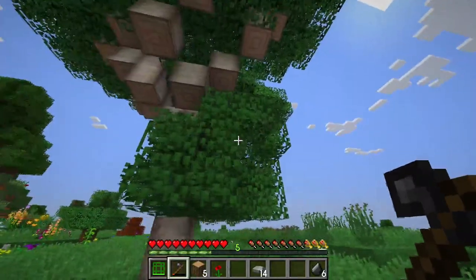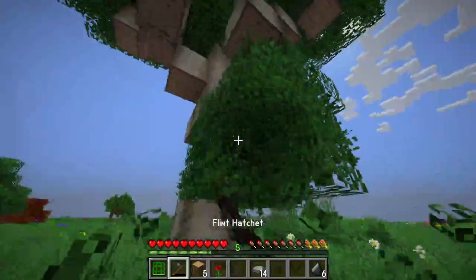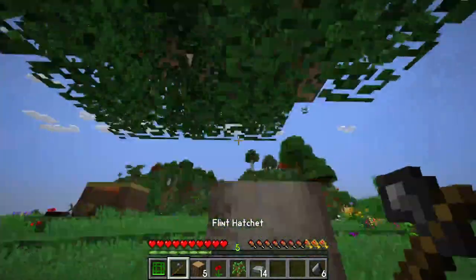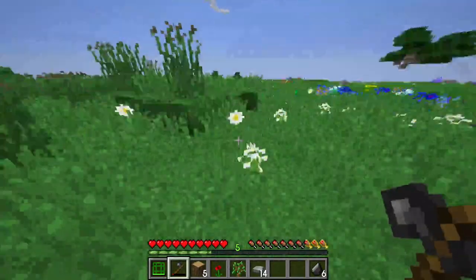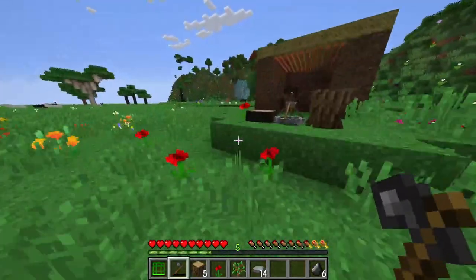Yep, it has the mod pack, which clears the tree as soon as it's broken. But this is not clearing because of the other tree, maybe. Yeah, it's connected to the other tree. No worries. What is this? Why can't I pick that up? Alright. Get all the things, come back here.